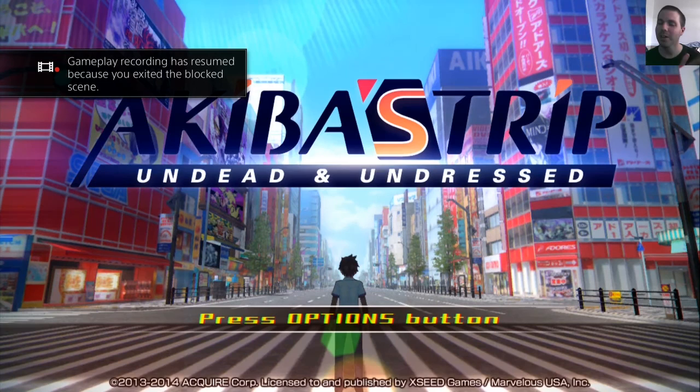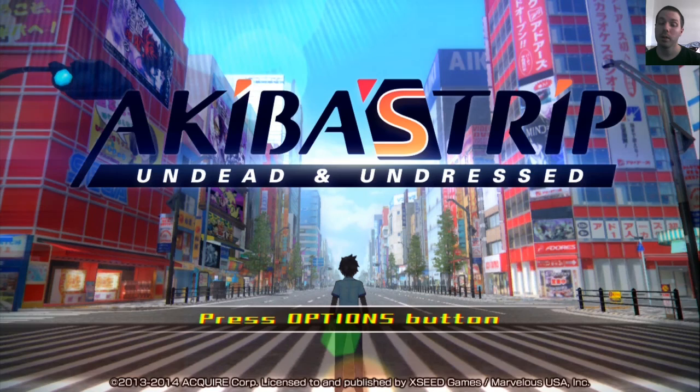The attract mode happens way too fast. I want to talk over the goddamn title screen. Let me talk over the goddamn title screen. Here we are, Akiba's Trip, or Akiba Strip, for the PS4.